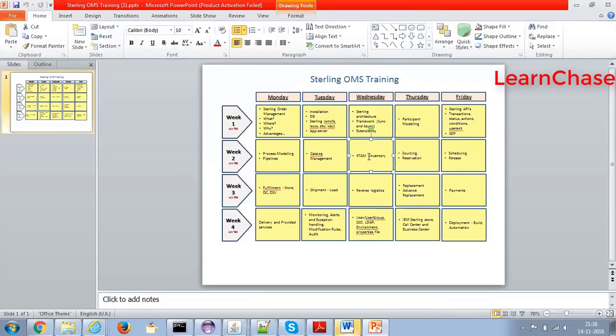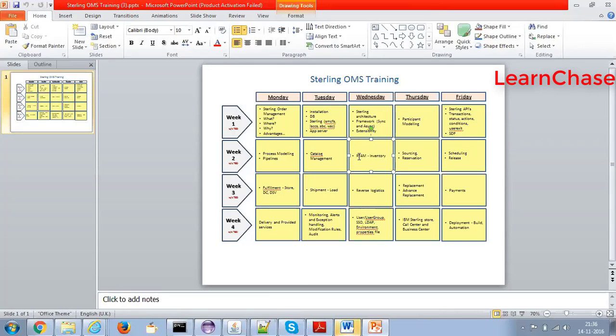All those consolidated pictures are published to the selling channels by the component called RTIM. This is one of the important functionalities which keeps Sterling a little bit above other products.